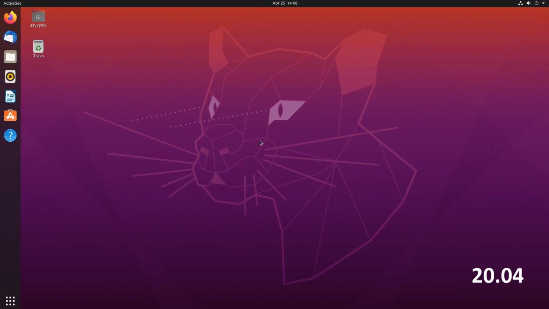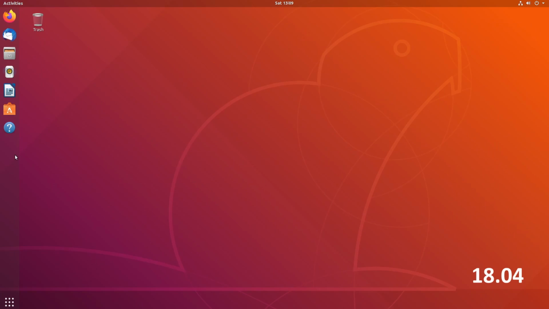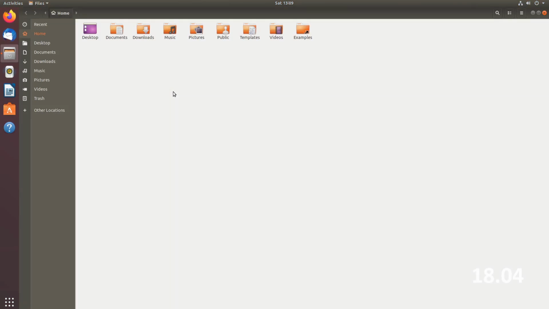And right off the bat in the desktop, it's very similar to what it was before, although you can see there's an updated icon set here for the Yaru theme. And if we open up files, let's go ahead and compare that. And in 18.04, you can definitely tell the difference in the icons. And when you open up the files, there's a bit of a difference with the default icon set here in comparison to 20.04. And you can even see the background of the file browser is a little bit different.